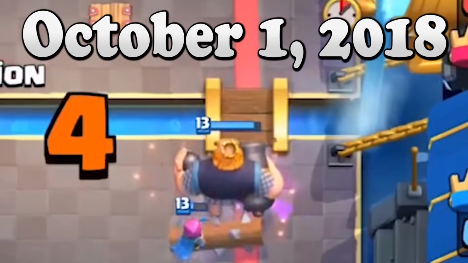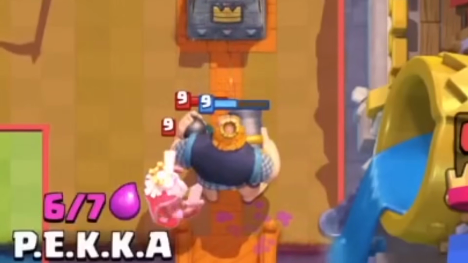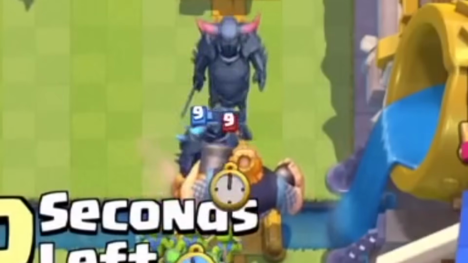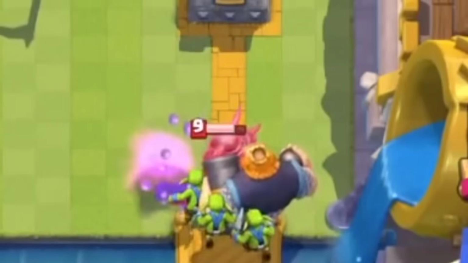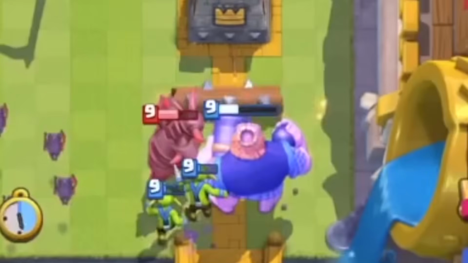Finally, on October 1st, 2018, the change would go live. And to many players' surprise, the card was perfectly balanced. I'm not exaggerating, it really was perfect. It didn't just get the Royal Giant balanced statistically though, it solved the problem of having to deal with overleveled Royal Giants in low areas of ladder.